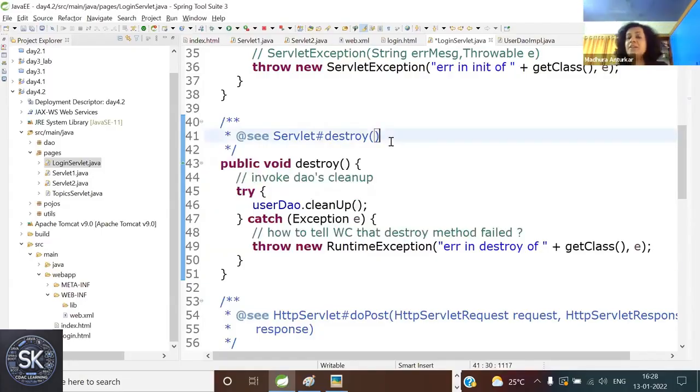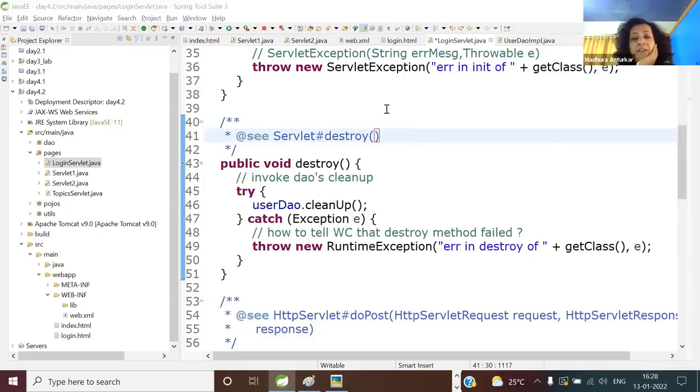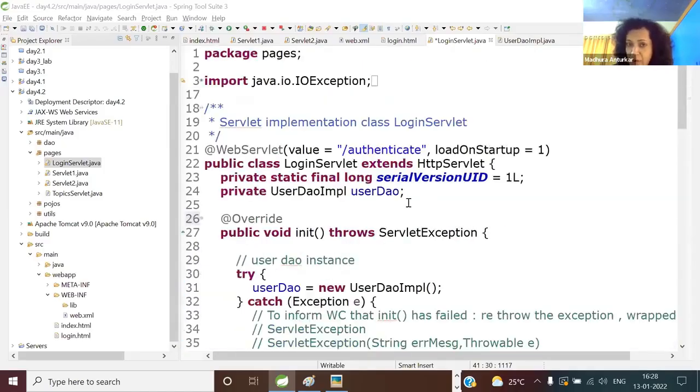Okay, so that takes care of your init and destroy. Are we still good? Are we still crystal clear? Both the methods? No questions so far? Okay, now come to the real thing. So now the form is submitted. Let's remind, form was submitted. Init has been already called.